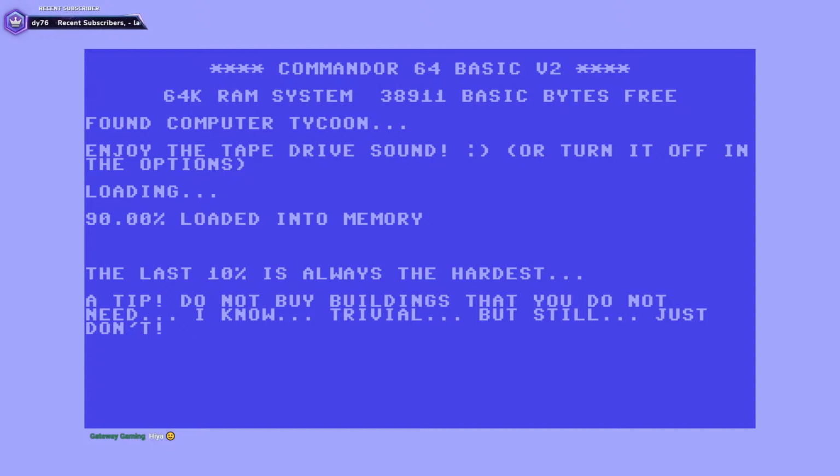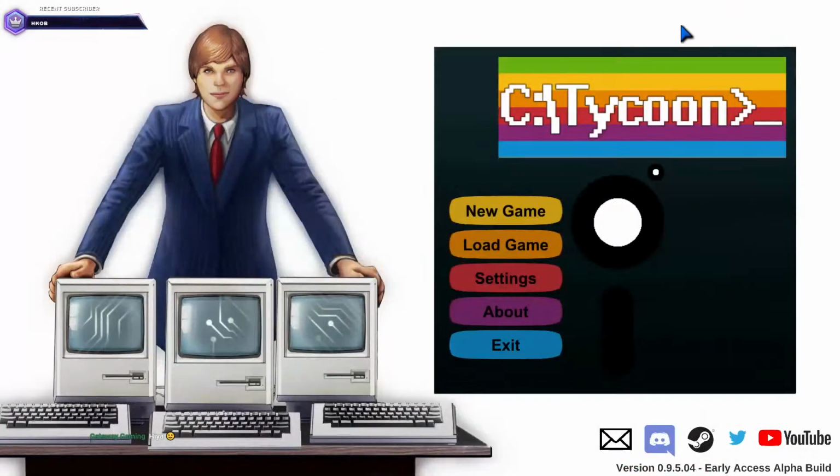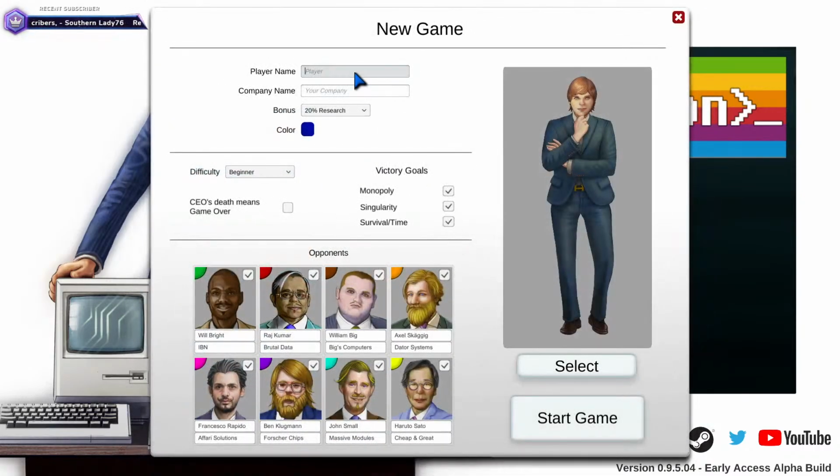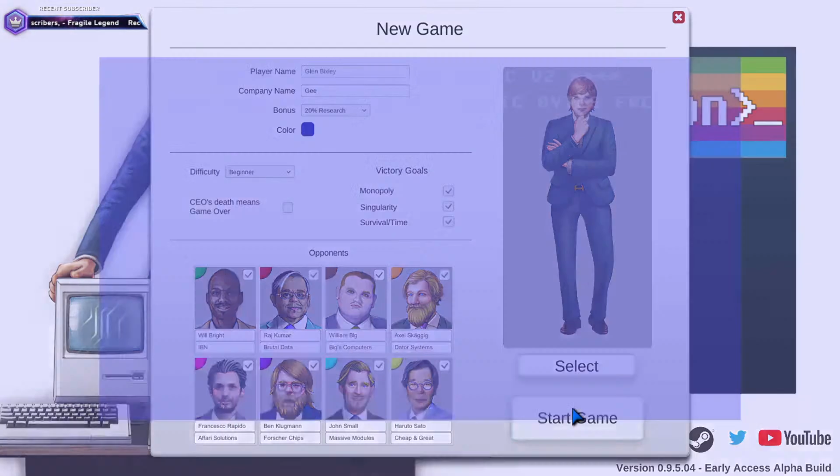Taking a wee while to load today. And it has crashed. Okay, seems this one does not like me flicking to my OBS. We'll get it to restart. Sorry about that. Some games get a little temperamental when you flick over to OBS. We'll just call the company G again. There we go. Okay.